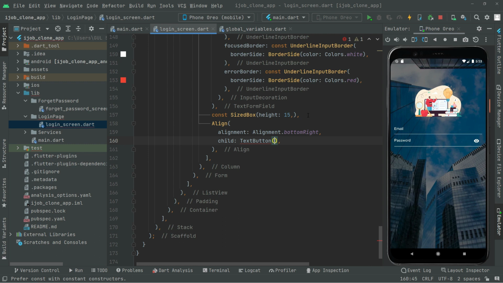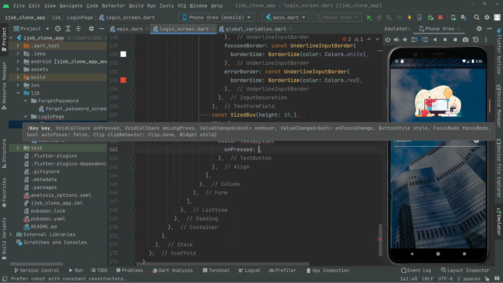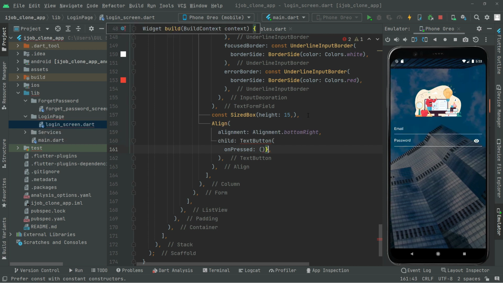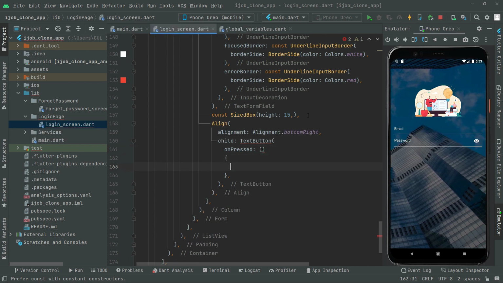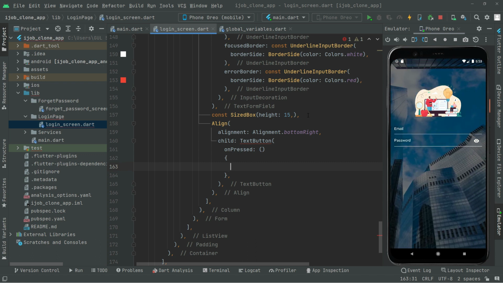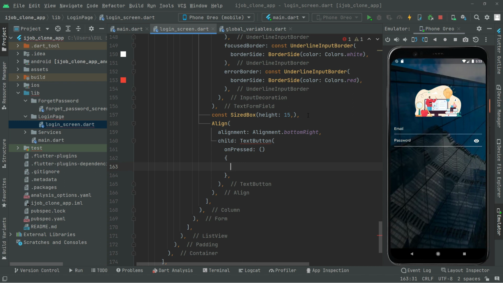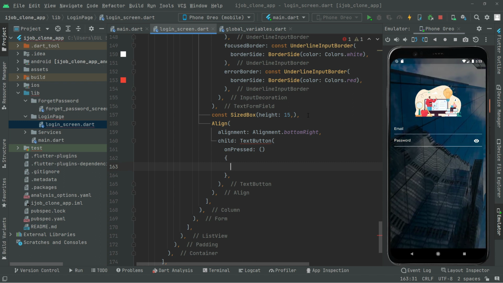So it's going to take some property like on press event, and there we will take this down, and right in here we will leave this empty.